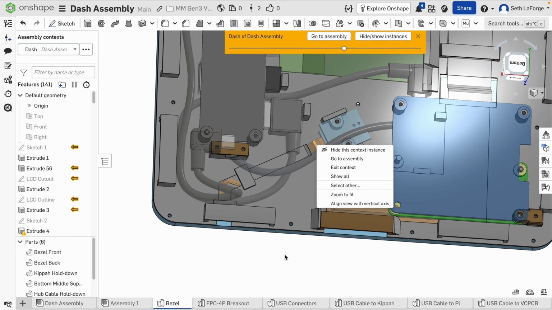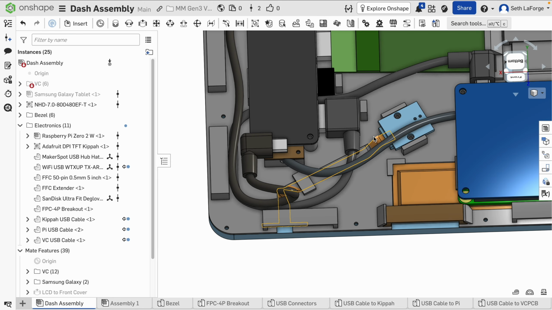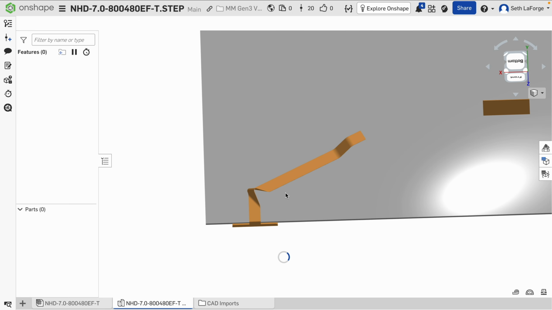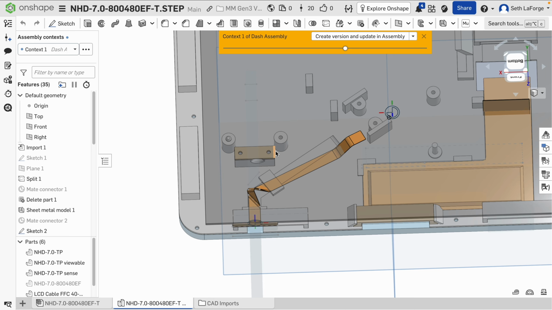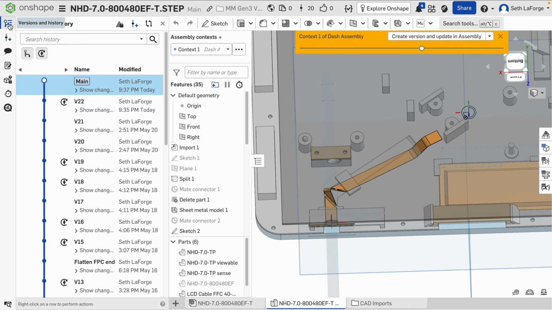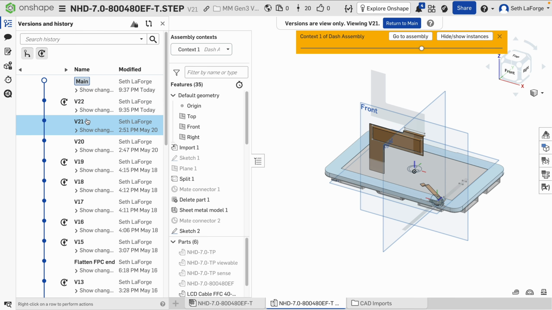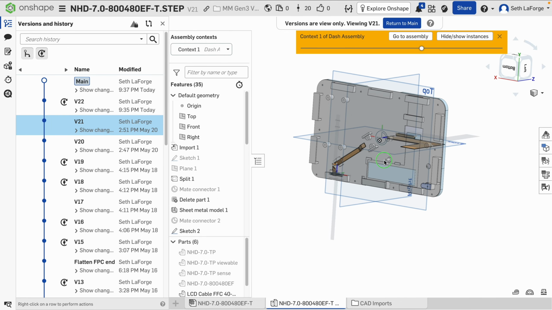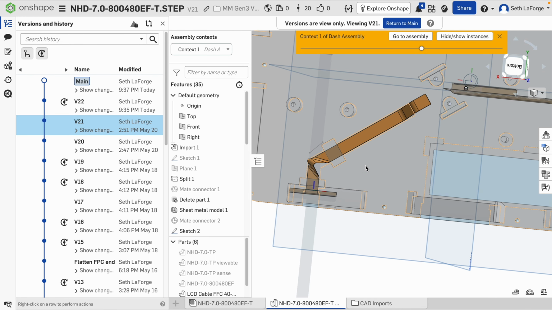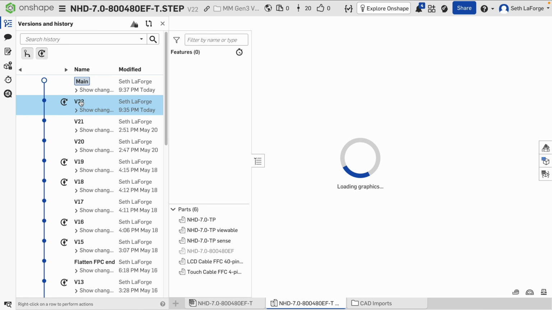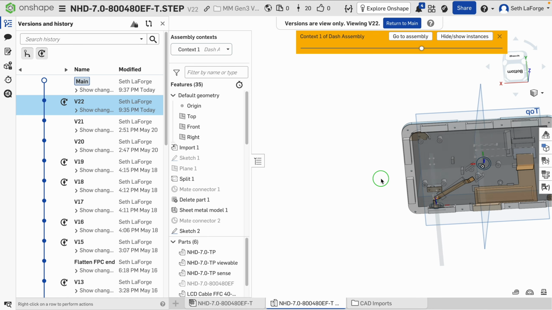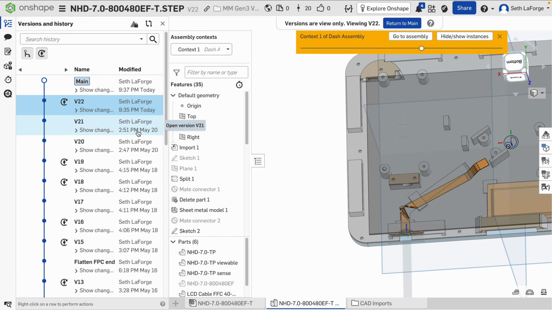I'm going to right click on, okay, I'm going to go back to the assembly, edit this in context again, and I don't like that change that we made, so I can go back to this version. Okay, that's now pointed at the correct angle. This one's wrong, right? Resets my view every time. Yeah, that's the one I don't like.